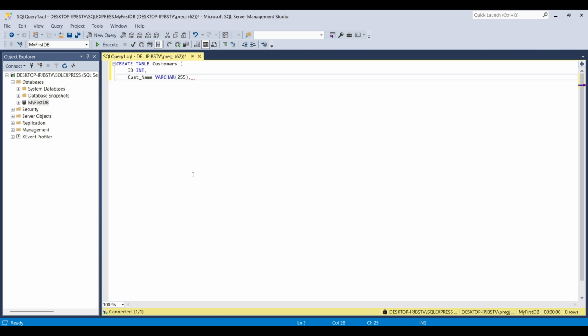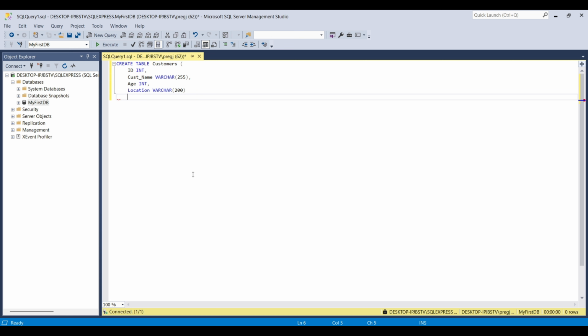Let's move to the next column that we are creating. We are creating a column for the age of our customers. So I'll put in age here. That's the column name. And the data type for the age will be integer, right? Lastly, we want to have location as another column. For the location, what will be the data type? The data type will be varchar, and we can also use varchar 200. Let's use 200 in this case.